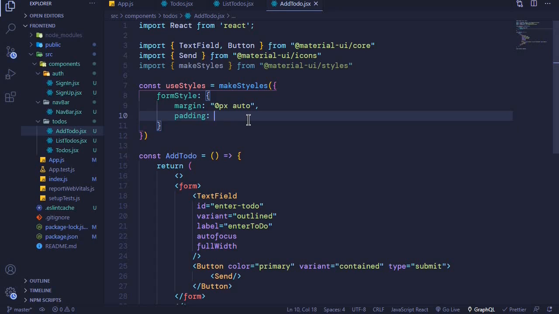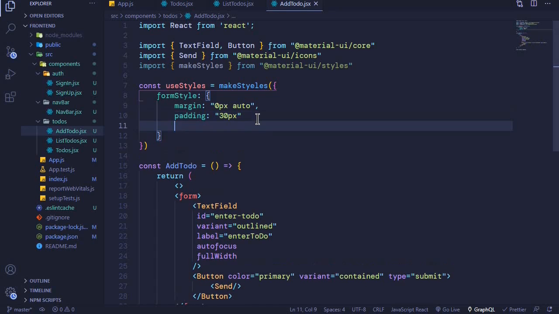So padding 30px, and then we will have a border radius, just a straight border radius. Remember to use a comma here and then use borderRadius. And you can see that we are using camel casing here because this is JavaScript, and then right here you say 9px.